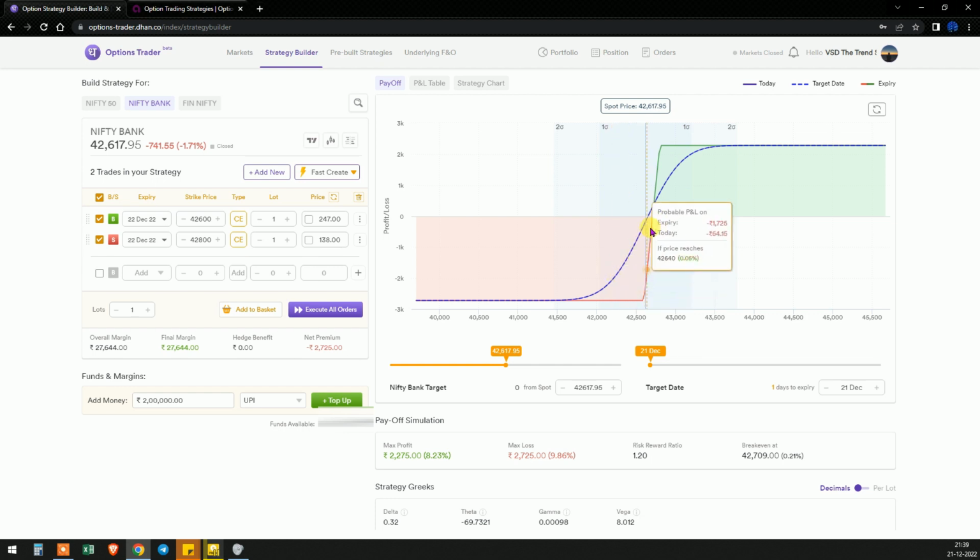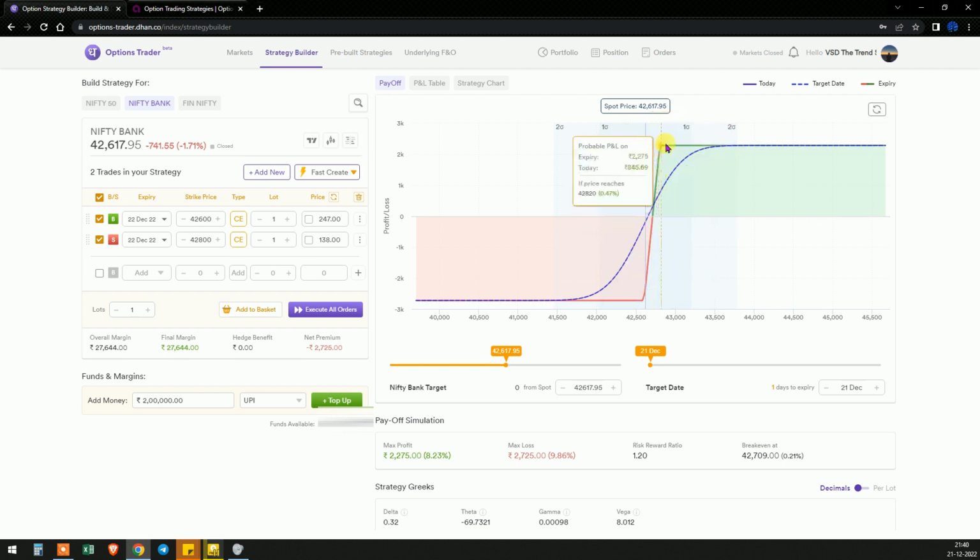The dash line what you see is the P&L you will make on the current day, right now, considering the current volatility. So it could keep on changing, but not much. But this is somewhat your approximate estimation of the P&L that you can make today, this dash line.